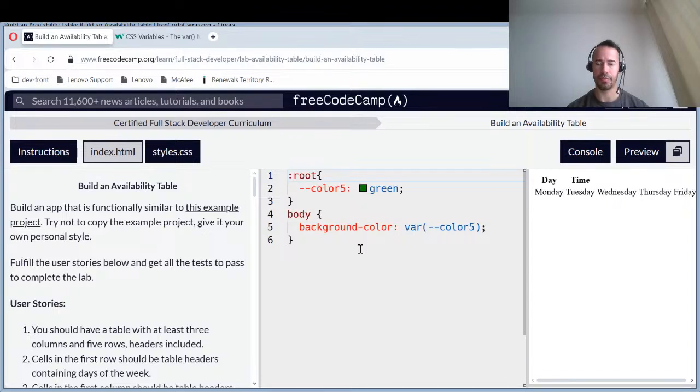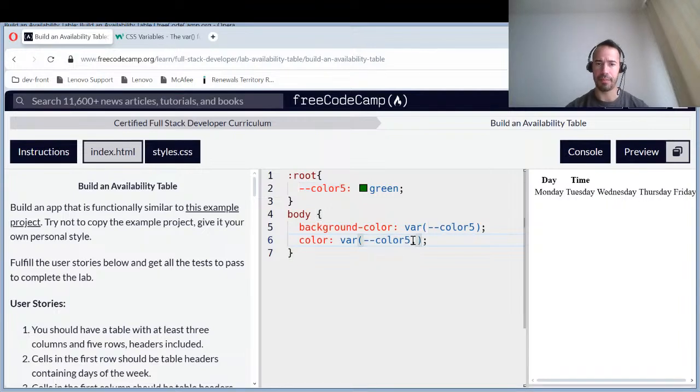So that should have turned it to green if it's working. Yeah, why didn't you turn green? Great question.